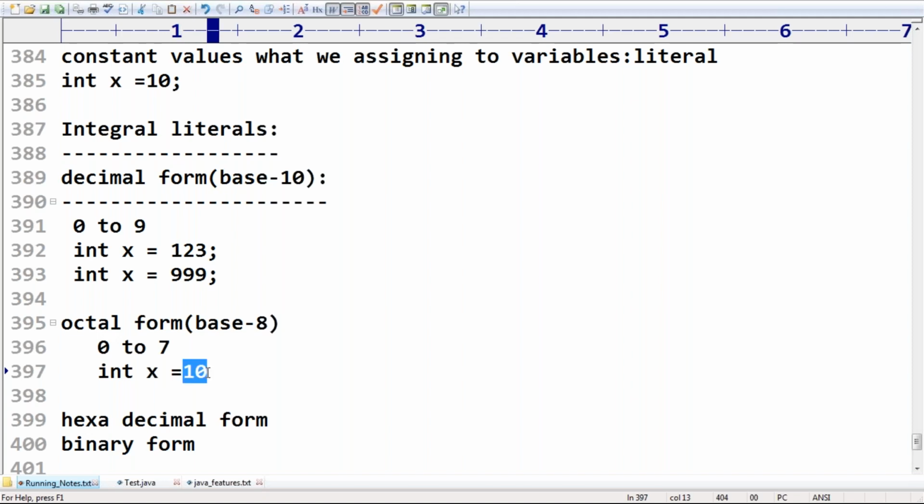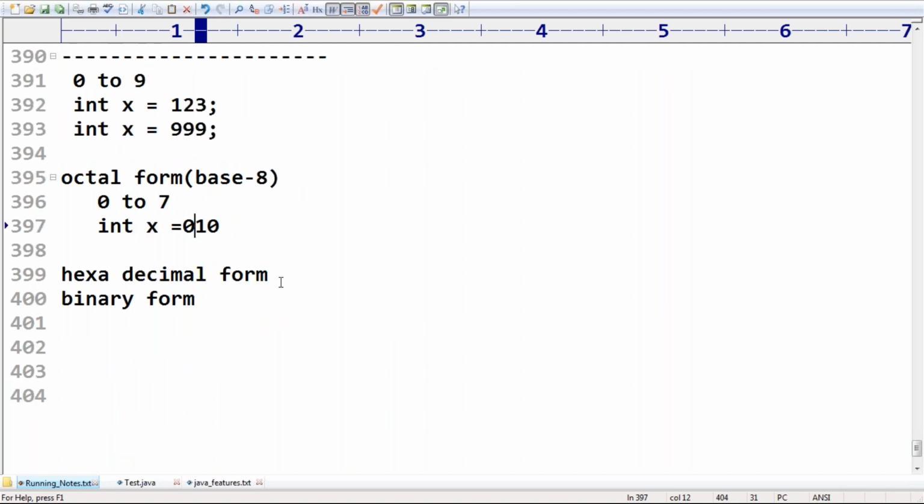But if I want to specify that it is octal, it compulsorily should be prefixed with a 0. Then it is considered octal form. Next, hexadecimal form. If any number is prefixed with 0, by default it is considered octal. This is the way to specify an octal value.